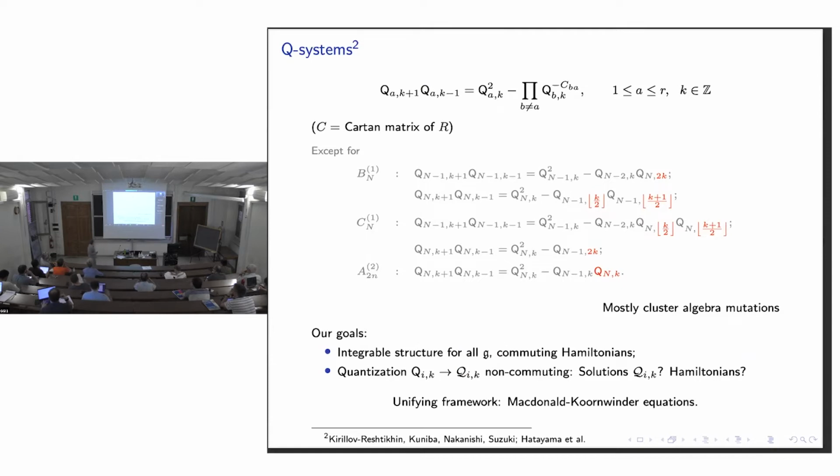So again, you have a commuting family of transfer matrices. You take the asymptotic limit of the TBA, and this is what you get, this Q system. And mostly it looks exactly the same. It's a discrete evolution in time variable k. And it's a two-step recursion relation for the most part. And so on the right-hand side here, you get a monomial. And this monomial depends on the root system you're talking about. And most of the time, this monomial just depends on the Cartan matrix of R.